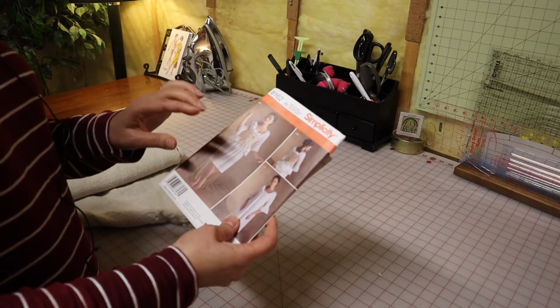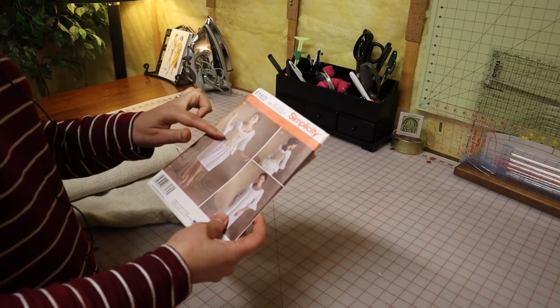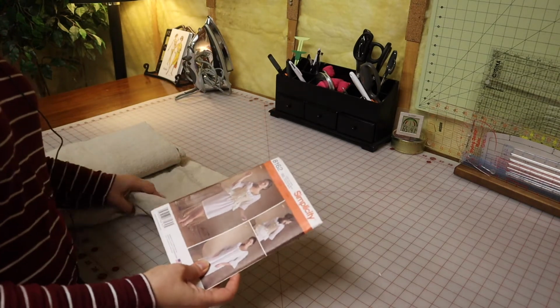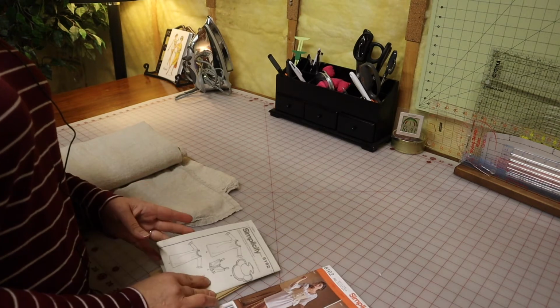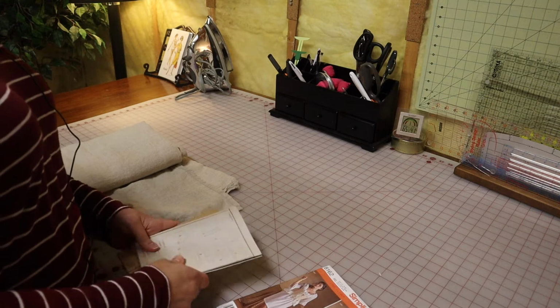I am going to make the shift first, then I will make the bum pad, and then I will make the stays. I'm a little intimidated by the stays, but also I don't have everything I need for them. I had to order some zip ties and some twill tape, and those should be here in a few days.